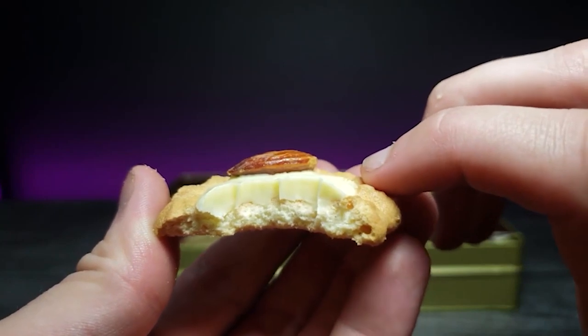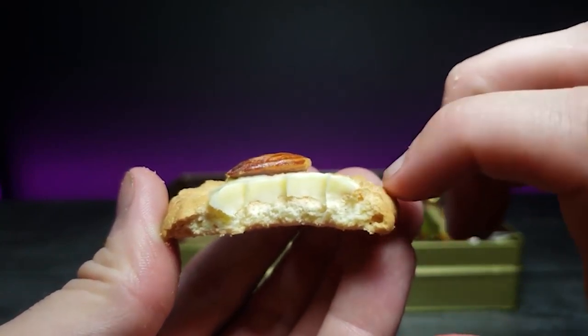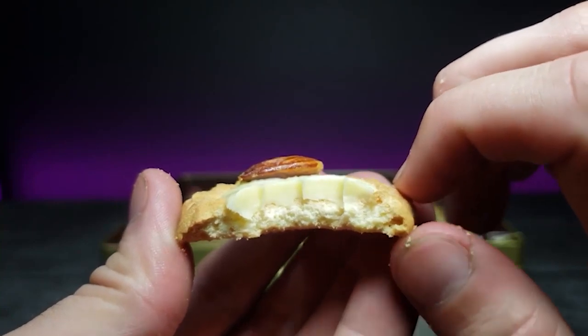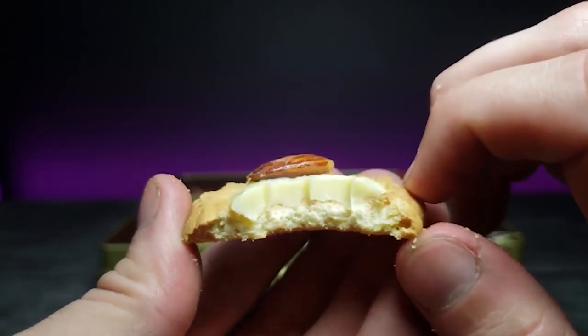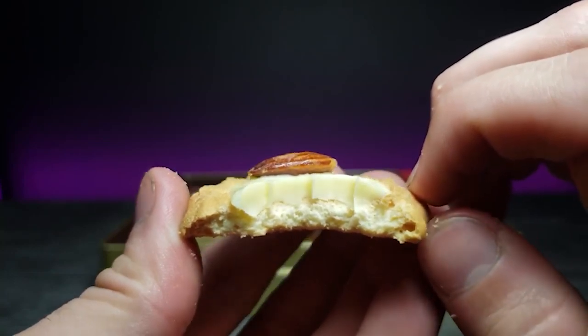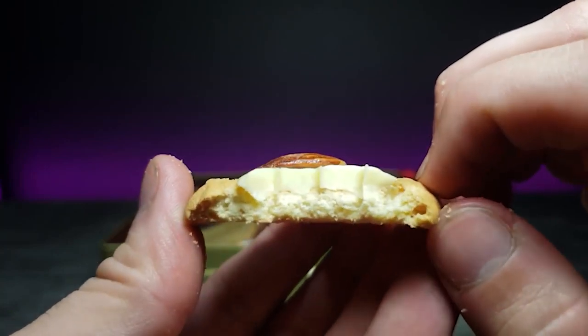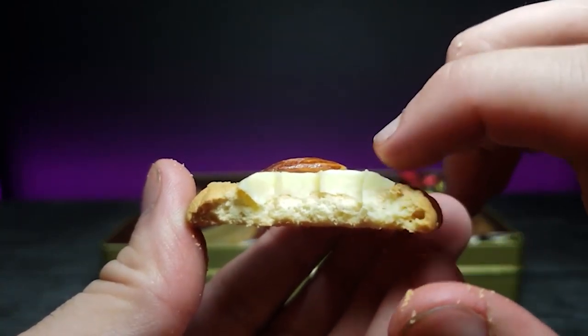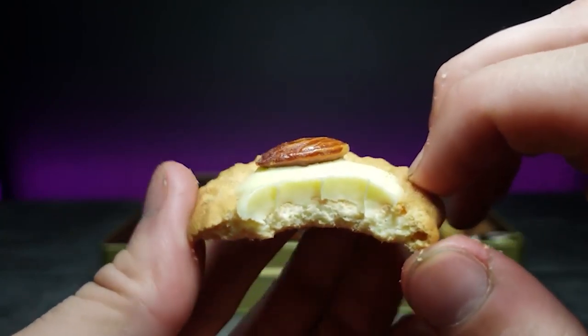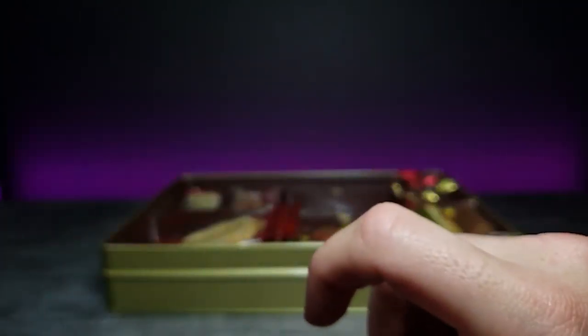Yes, just as I remember it. Really good. Really nice wafer cookie. And well, I guess it wouldn't be considered wafer. It's more of a, what are those cookies called? I'm always having a blank. Shortbread cookies. It's more of a very nice soft shortbread. But look how much chocolate is stuffed in this cookie. That is some really good stuff. Still one of my all-time favorites.